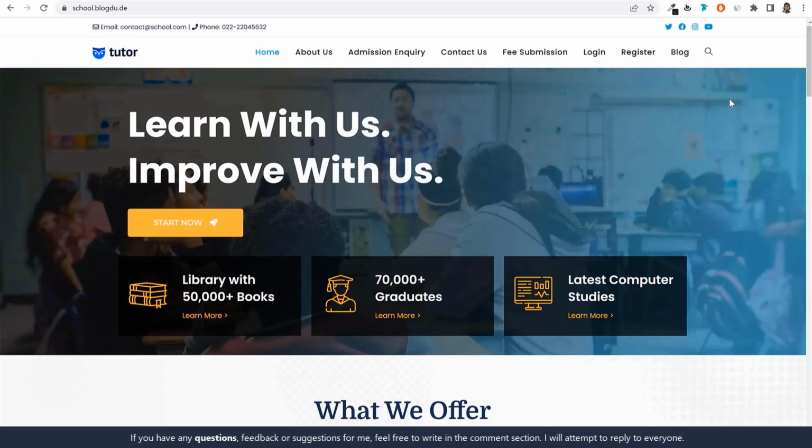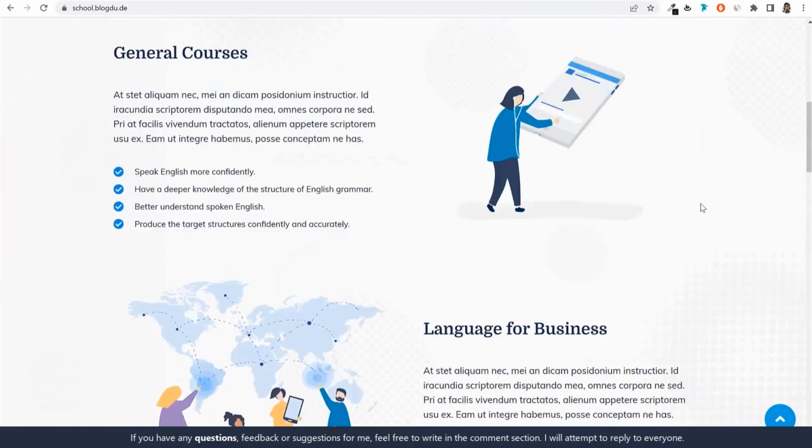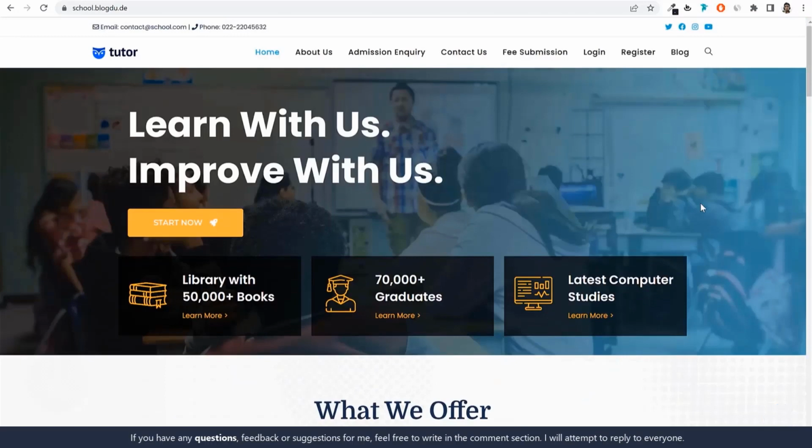Now hosting is basically a server or a computer wherein your entire website is saved. So if you see this website, all the different media files, pages, database, this entire website is saved in a server, and that server is running 24/7. So that whenever someone wants to visit your website from any particular country at any given time, they can always see your website live because your website is always up and running.